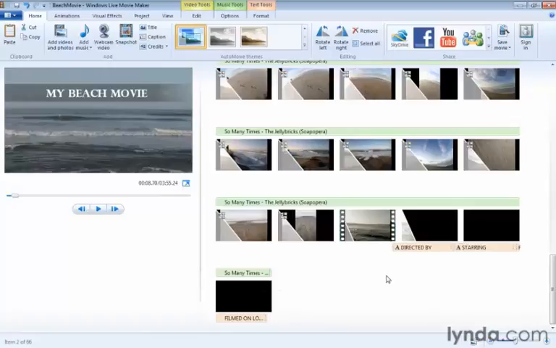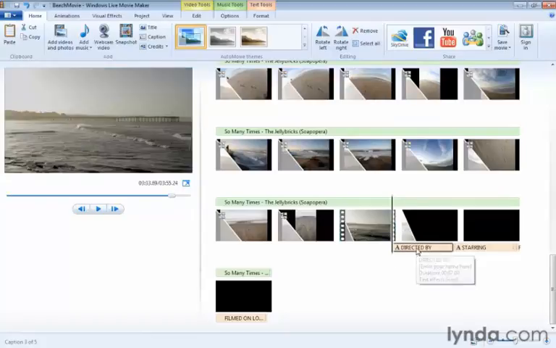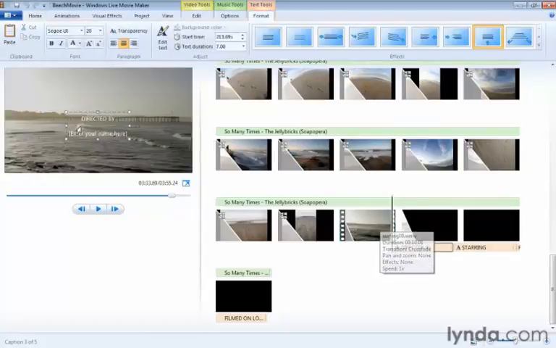Now, these are just like titles in that text can be added and modified. If we go to the directed by and double click, you'll notice the text box appears right in the center as it fades out from the last video clip and into a dark screen. Directed by, and then it says enter your name here. So we'll do that. Let's just click inside the text box. We'll click and drag over the existing text and type in your own name.